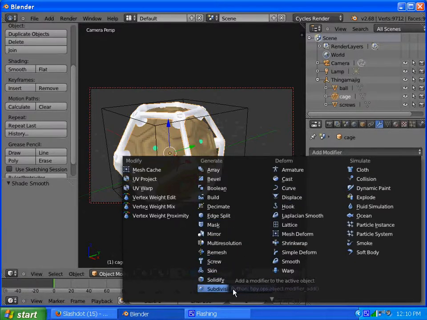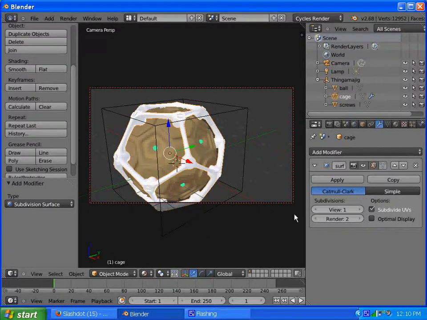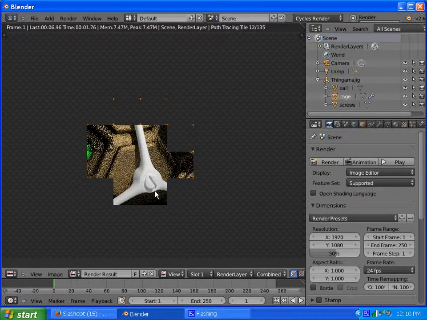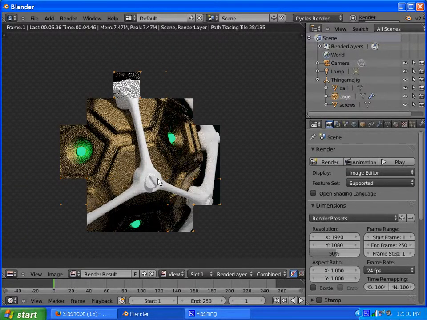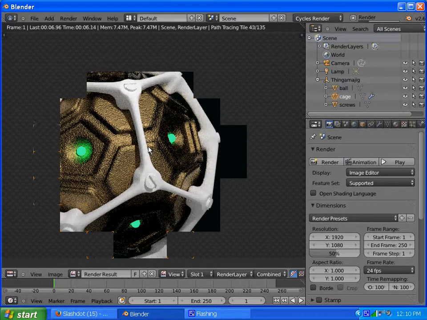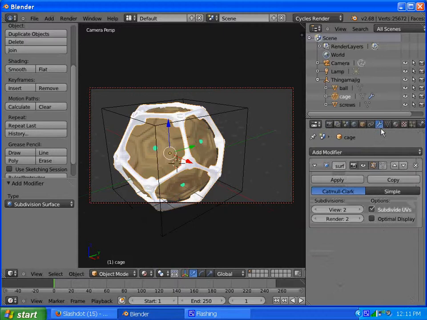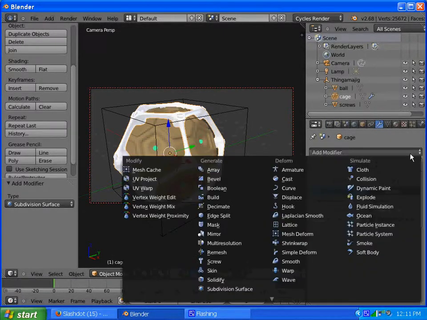And subdivision surface. Let's make those the same for now. Let's render it again. Smooth, but I don't know if I want it that smooth. So let's add a second modifier in the chain. Excuse me.